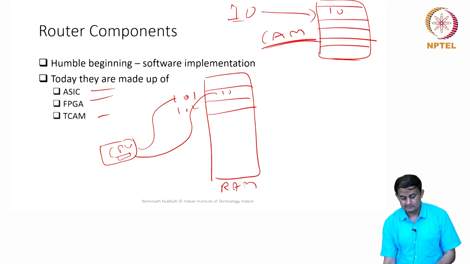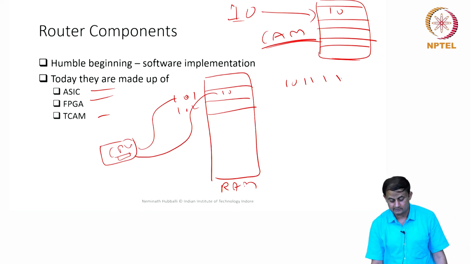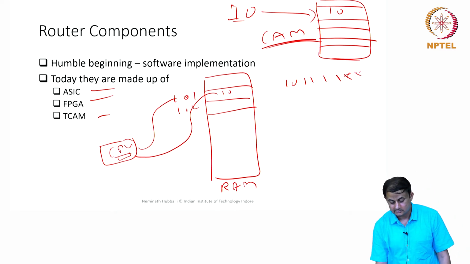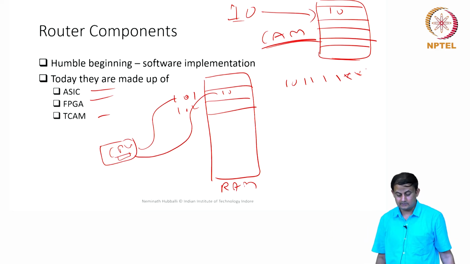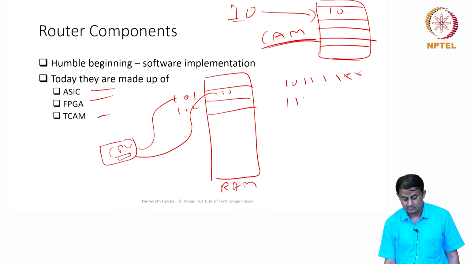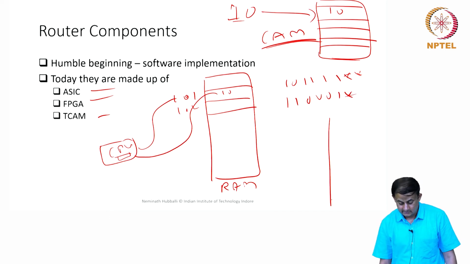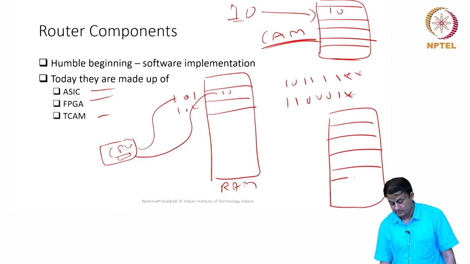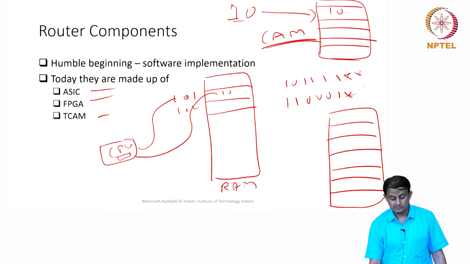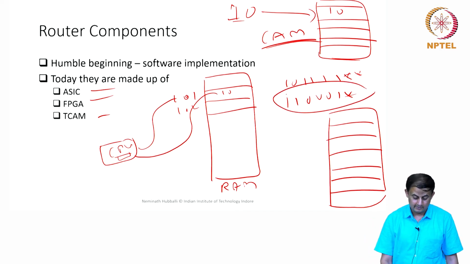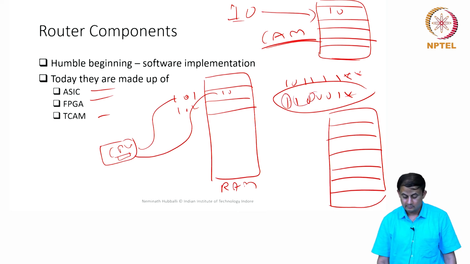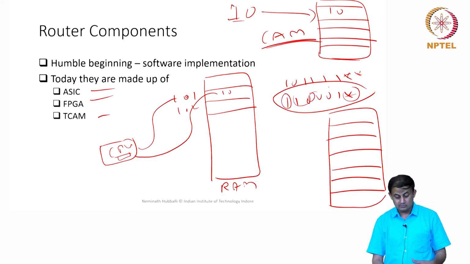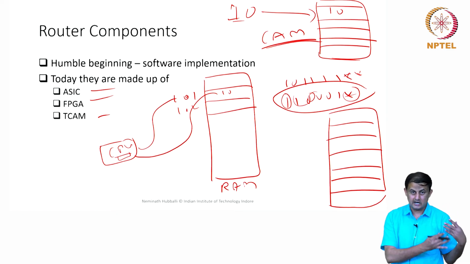The entries are not exactly in the binary format of 10 or something like this, but there are also entries like stars. So 1011 to 1111 star or something like that. I might have 110001 star, and TCAM allows you to do the search operation or the lookup operation using such kind of prefixes. So every bit can be either 1 or 0, but it can also be a star. I can give a third component, which is the star, also as an entry.